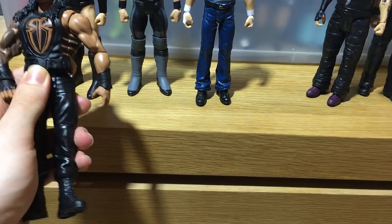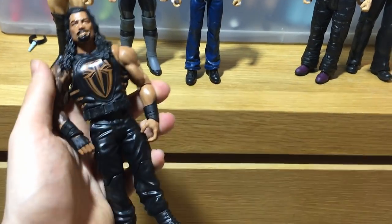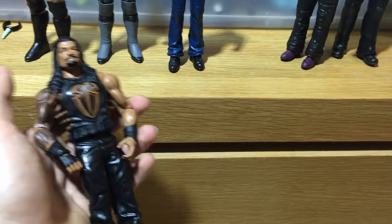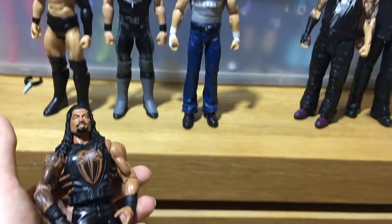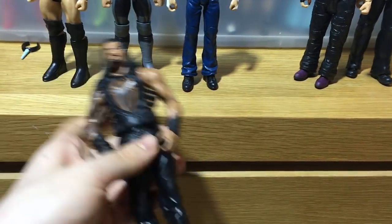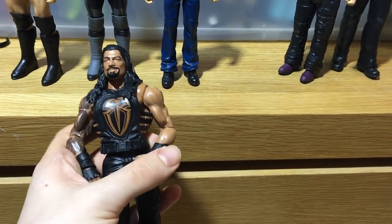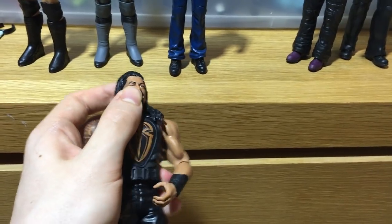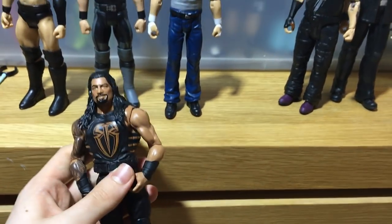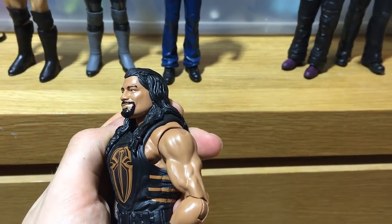Obviously there's some lost articulation in the boots, but it's not such a big deal. In a pic or stop motion, you don't really use basics too much anyway. Basics are kind of used to get head scans, or if you have a collection setup they look pretty neat on display too. You can't do arm swaps anymore, which is unfortunate, but you can still do head swaps.